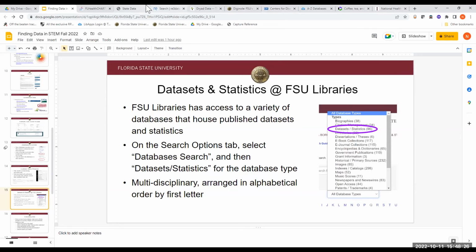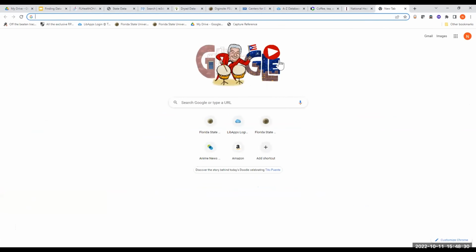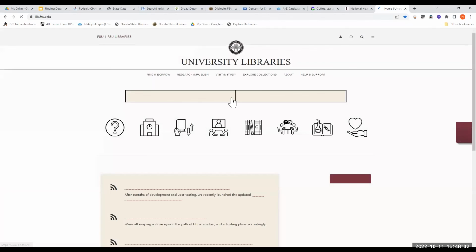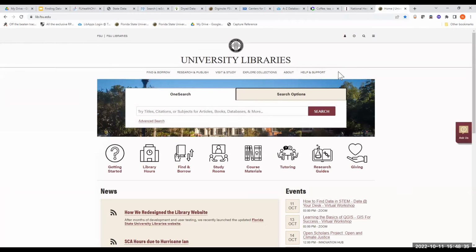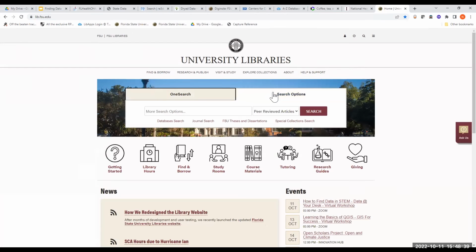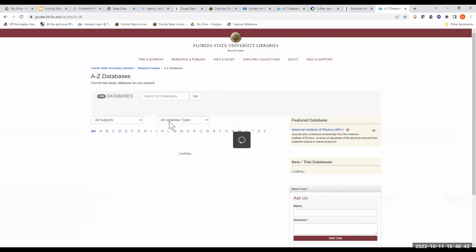To do that, if we go to our library's homepage again, lib.fsu.edu, and look under search options, we're going to go back to our databases search.